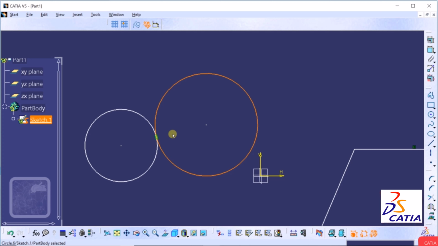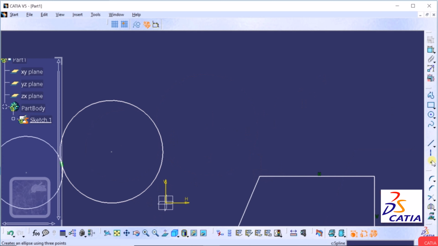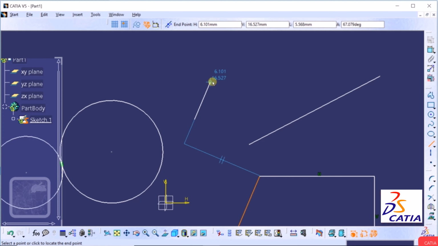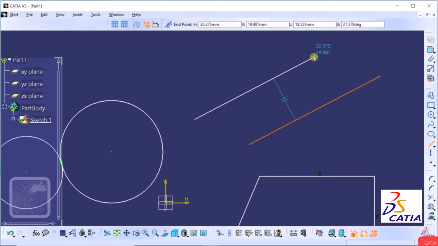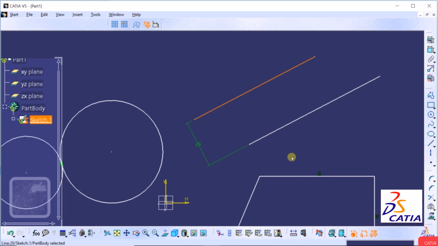In a similar way, we can also make two lines parallel with respect to each other. So I pen in here. I draw a line like this, and once again I draw a second line. Okay, so let's try to change its orientation. Rotate it, and at this point we can see a symbol has appeared in the blue color. That symbol is called parallelism. So at this point these two lines are parallel with respect to each other. Okay, so I click here, and these two lines are parallel.